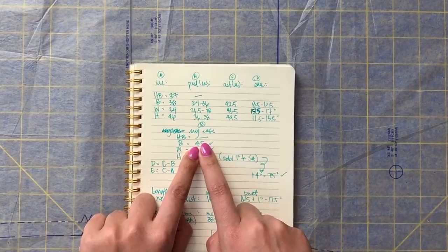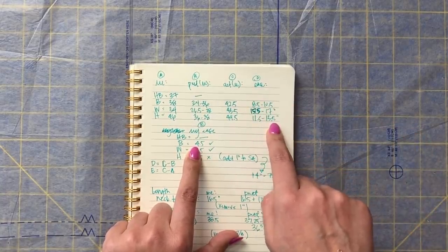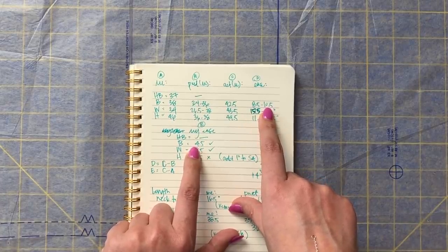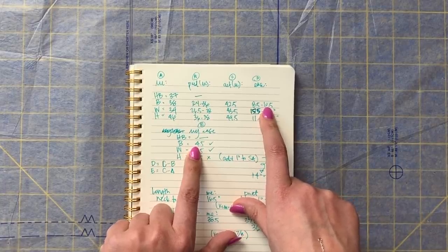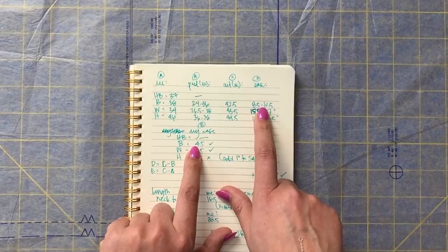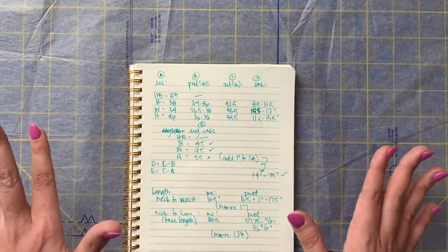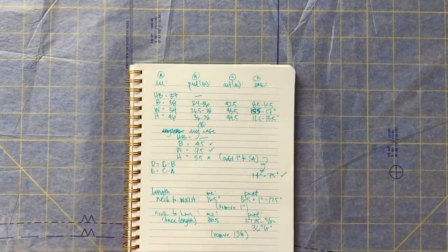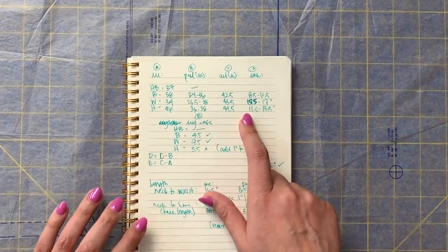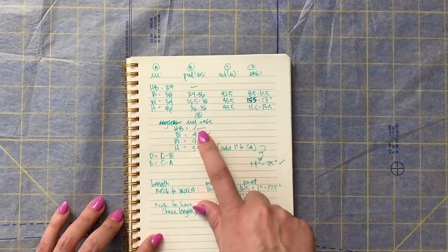What I'm trying to do is compare E to D. Now this amount of ease is a lot. If you're a very beginner sewist, you might not recognize that, but to have eight to ten inches of ease in your bust is a lot — like a lot. Close-fitting dresses probably only have like three inches. So I know I have a little bit of wiggle room here. It doesn't have to exactly match this ease; it just has to be in a range that's acceptable for the style of pattern. They even say in here that this is a loose-fitting pattern, and they have some charts online that will tell you how much ease a close-fitting, semi-fitted, or loose-fitting pattern should have.